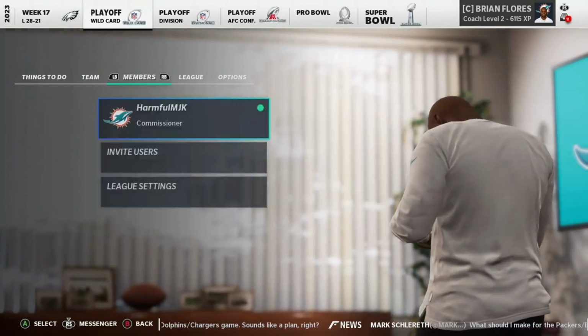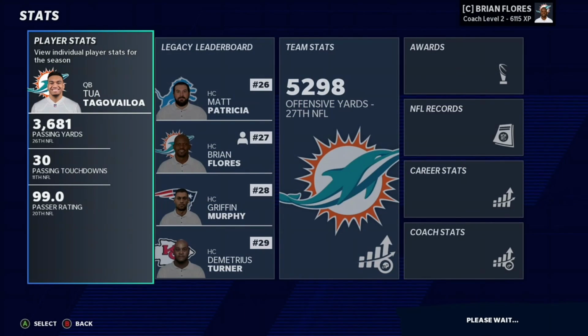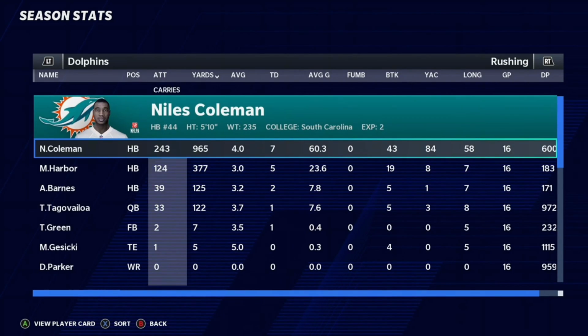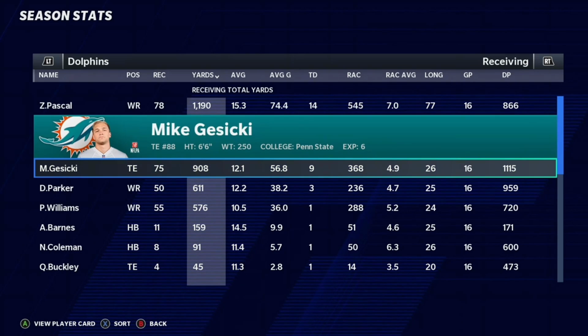Let me check the stats here, see what happened. So, 30 touchdowns, 12 picks. I'd say that's a pretty good number for a quarterback. We'll make sure he's signed. We did have 1,000 yards for Pascal here.